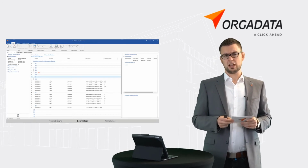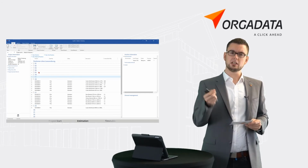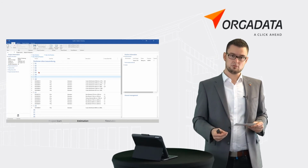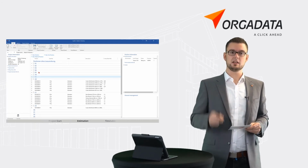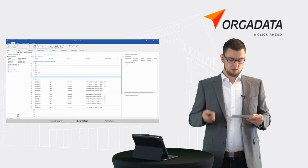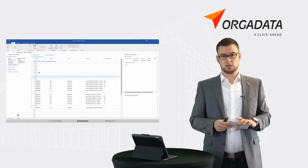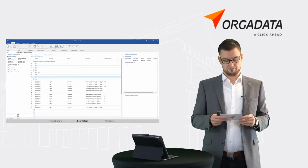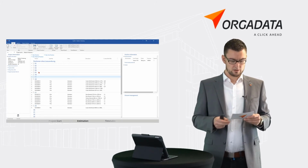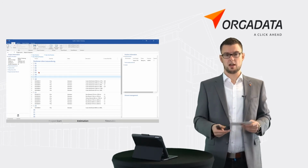What I want to show you today is not completely new, but recently we have made it even better. Before it was great. Now it is something you can't live without. Perhaps you have heard about it. Model-based input of elements. But what is behind this easy name? It is the easiest way to construct windows and doors for fast quotations and everything technical after that.